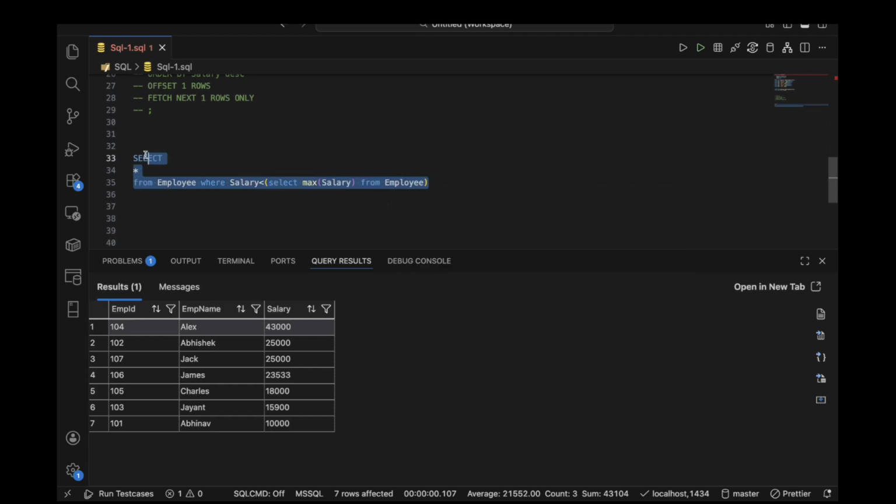If you see, apart from 43K, it will give you all the results. From here we have to identify the maximum salary, which will ultimately give us the second maximum salary in the entire table. So just do that one first.